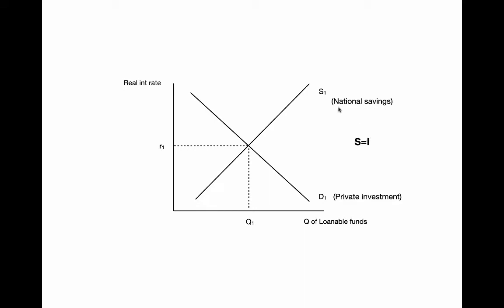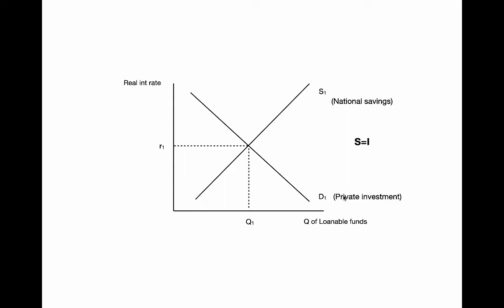Now, national savings is public plus private, and initially we're assuming there's no public here. So public would be the government either running a deficit or running a surplus. If they spend more than they bring in taxes, they're running a deficit, and that's going to be negative public savings or public dissaving. And if they bring in more in taxes than they spend, we're going to have a surplus. For now, we're assuming zero public savings. Government is running a balanced budget, so there's only private savings here making up our national savings. So we'll bring back the government in a minute. So that's the two sides of a market here.